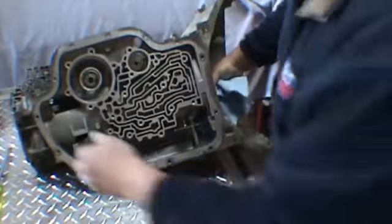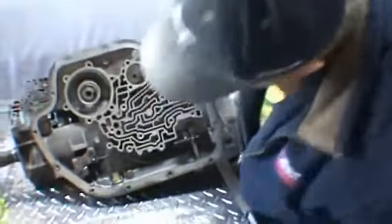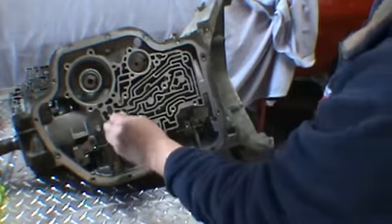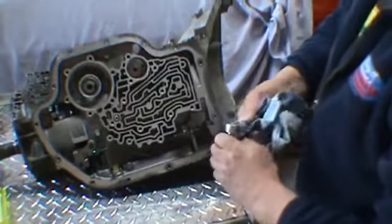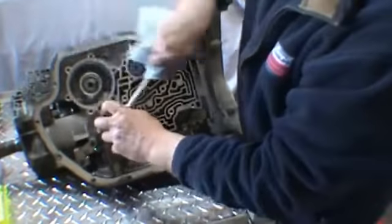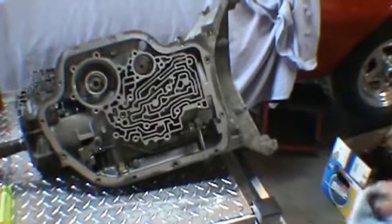in the case as much as I can. I grab the output shaft. And we hit it first time in. It may take you a couple of times to get it. And then we want to take our bolt. Go ahead and take our center support bolt, which is 3/8 12 point. Snug that up. Next we'll go on to the drums.